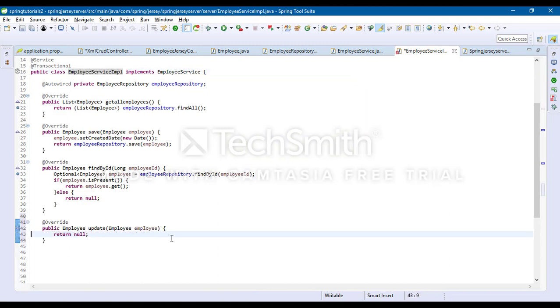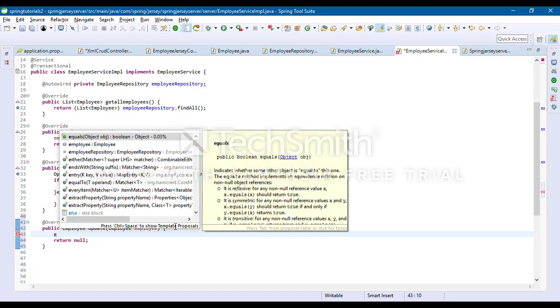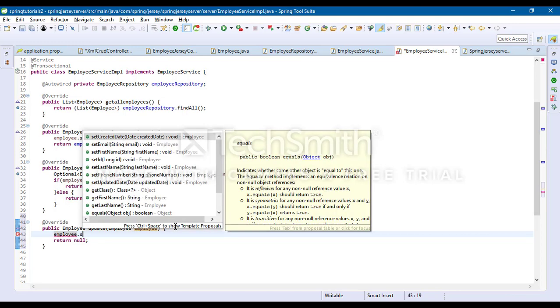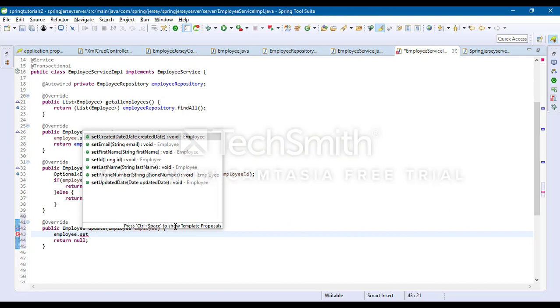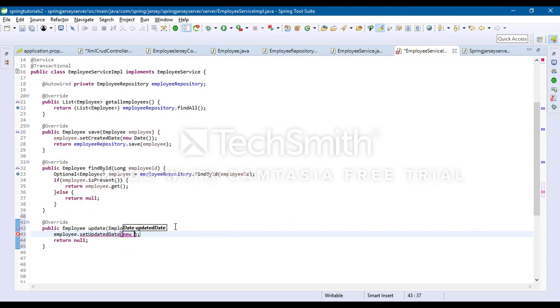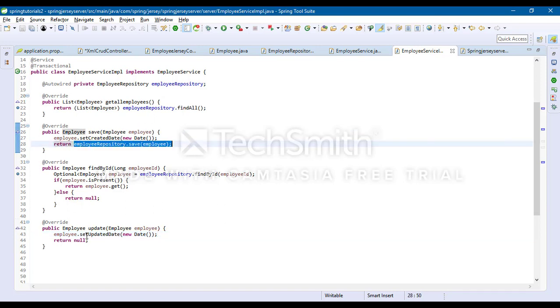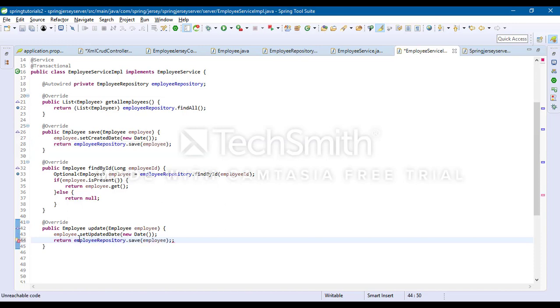I am adding employee dot set updated date, new date. Same thing, employee dot save.